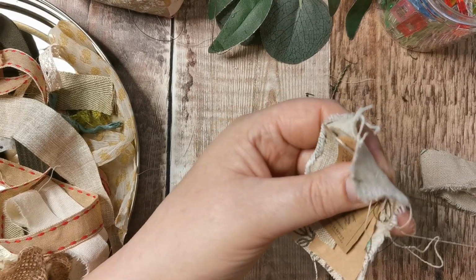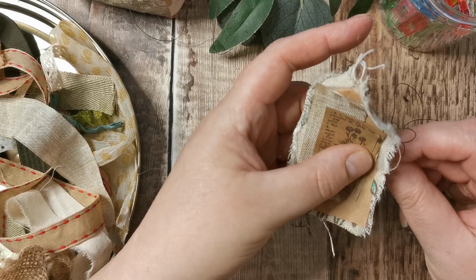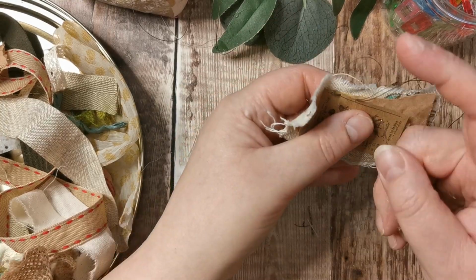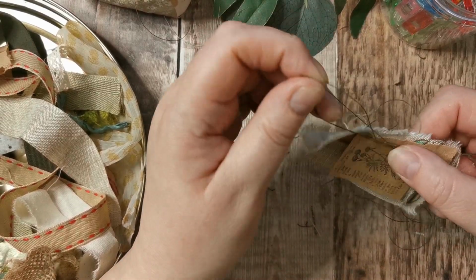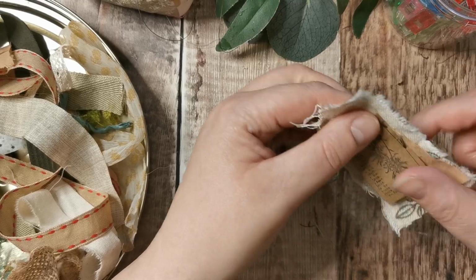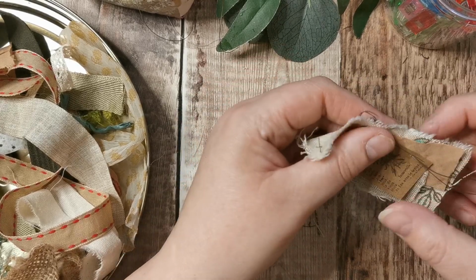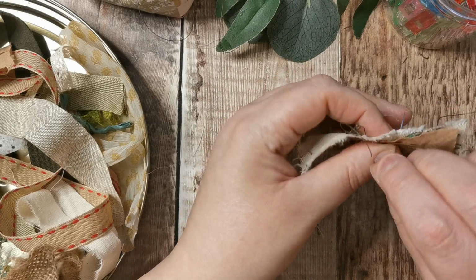It feels funny going through the paper. I don't think you're going to be thrilled watching this, but if you've never sewn, it might make you think, well, I can have a go too. I quite like this stitch down this paper. I'm going to go back up that one because I think that stitch would have been too wide.